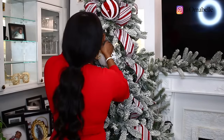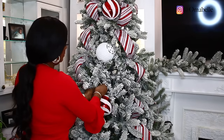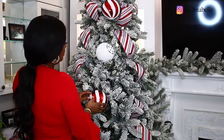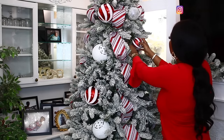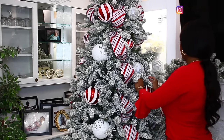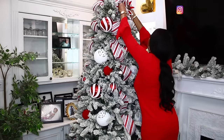Once I've done the ribbons, the next thing is to go ahead and use my Christmas ornament balls. When I'm buying Christmas ornament balls, I love the big ones — the small ones don't really do much. You can see there was a big hole in the tree, but when I went in with a big ball and pushed it in, it covered that spot. This year I learned to push ornaments in so they look tucked into the tree rather than just hanging on it.